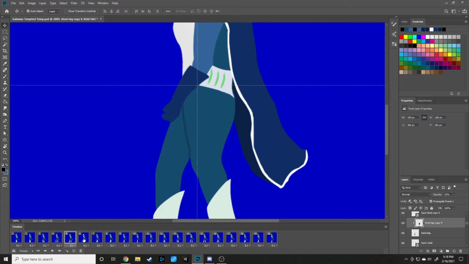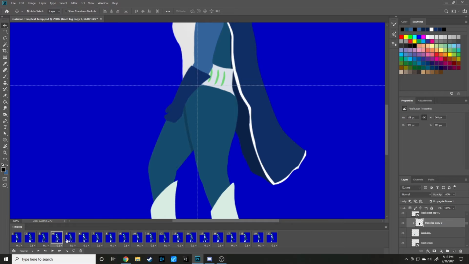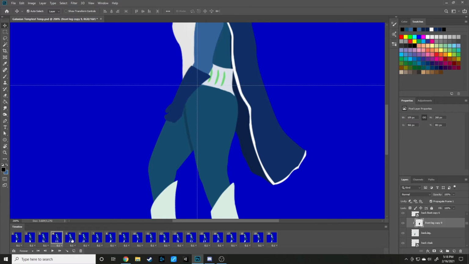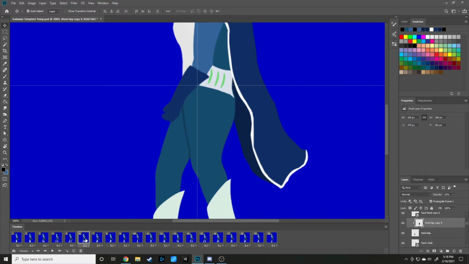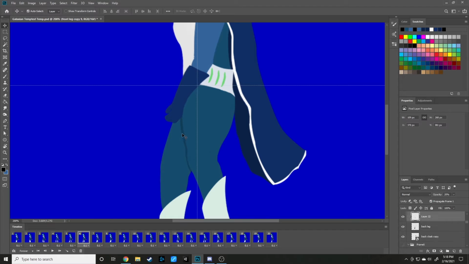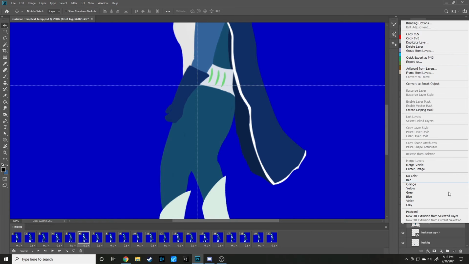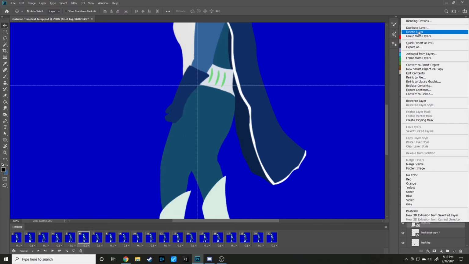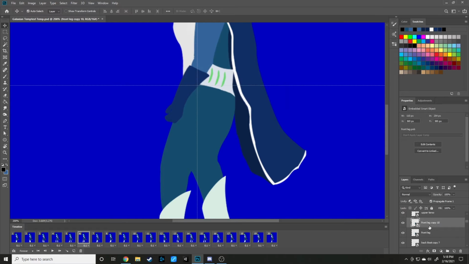Alright, so I got all 20 frames finished for the walking animation. And while doing so, I came up with a new method for creating the shadows, and I'm very pleased with finding this out, because I was pretty unhappy with the way my shadows looked before. I would just try to trace right behind whatever object I wanted to cast a shadow on, and it didn't look too good, it didn't look too clean.